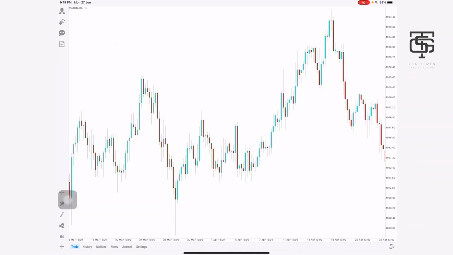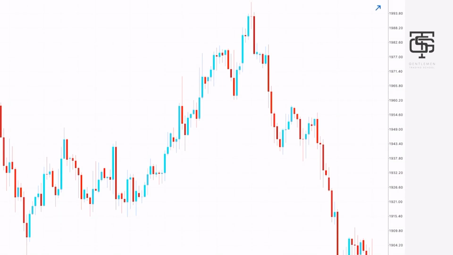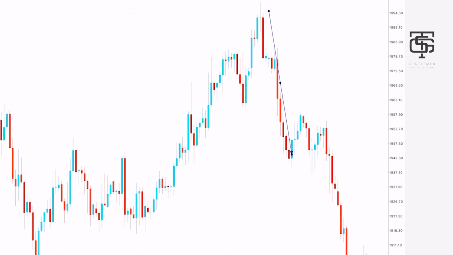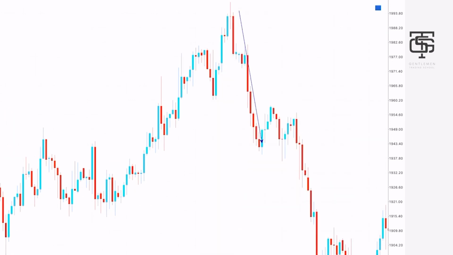Since you guys are clear about engulfing sell to engulfing sell, let's start looking at the charts where we can profit from just using this engulfing sell to engulfing sell. But remember, this is not a technique. This is one of the videos that you guys need to watch before completing the SOP. So over here, what do I see? We have seen price made a sideways and price made a downtrend all the way from 1993 down to 1942. After price has dropped so much, of course there will be pullbacks along the way.